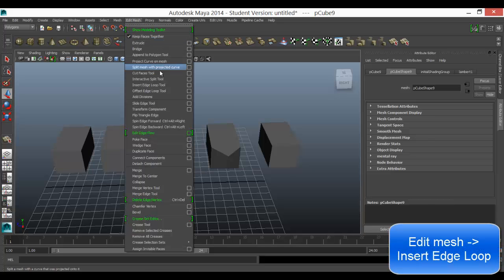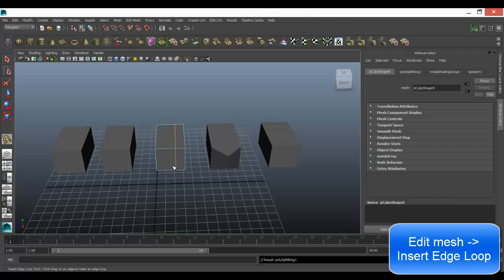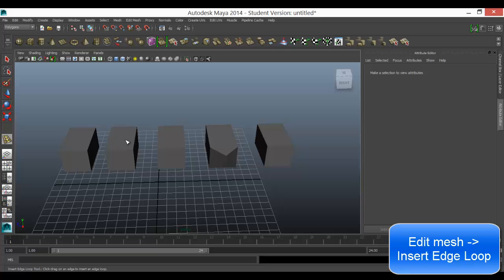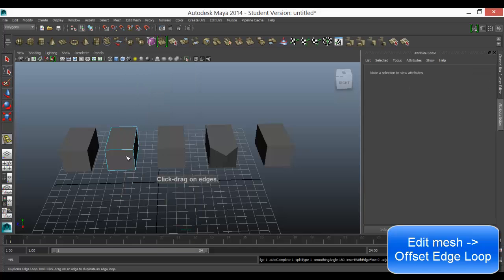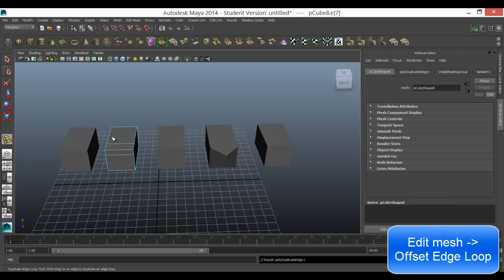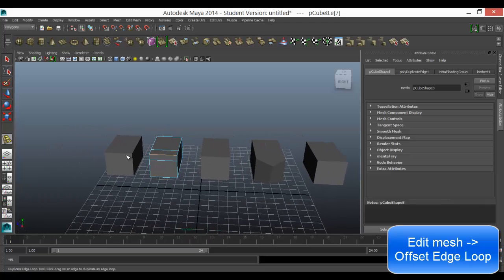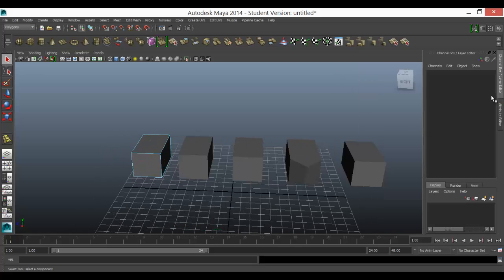Let's move on to the next one very quickly, down to insert edge loop. Now this solves that problem of dividing things unevenly, and it allows you, from the edge that you click on, it will go at 90 degrees, and you can position it anywhere along that, and that will sort out that face for you. Go back into object mode and click on the next one, and in this one we will have a look at the offset edge loop, particularly useful if you are looking at manipulating or adding divisions close to a corner of something, so you can get a bit more detail in there, so you can see what happens there.